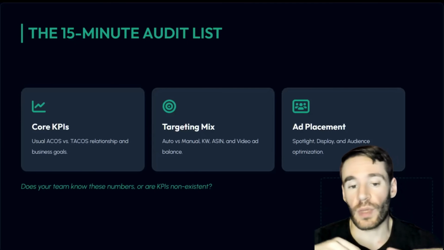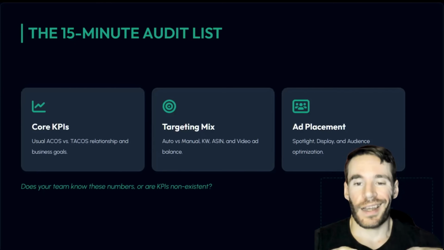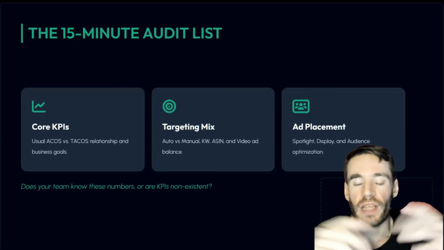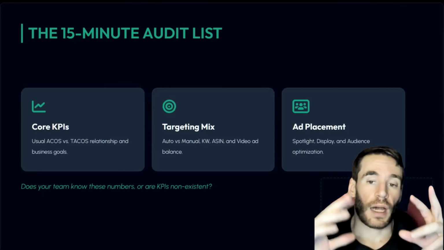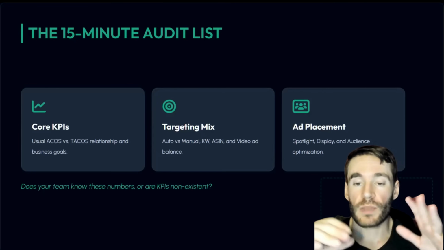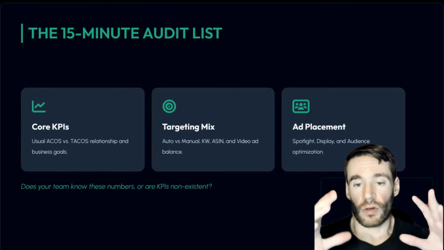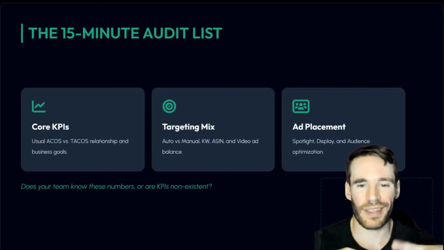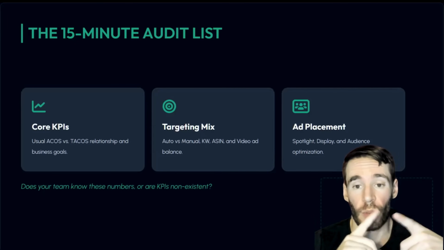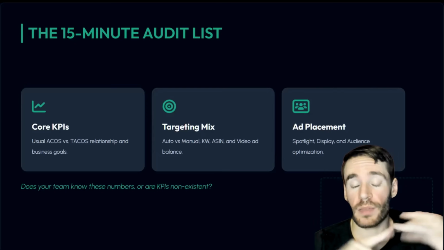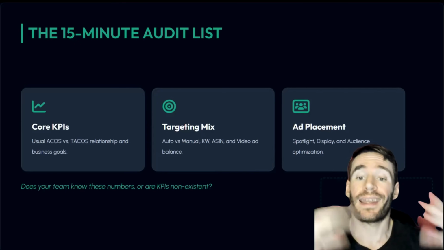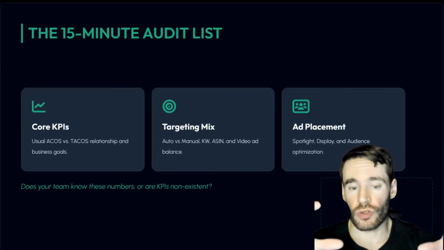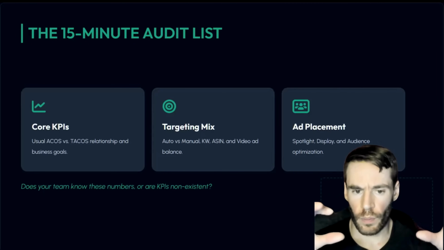And then the ad placement. The ad placement I wrote here is about Spotlight and Display. It's sort of a placement, but by placement I talk about the main 3 placements that everyone knows. And if you don't know them, book a call with us so that we can talk about this. It's about top of search, rest of search, product pages, and then also the business placement and the audience placement. That is something that a lot of sellers don't use and is very important.